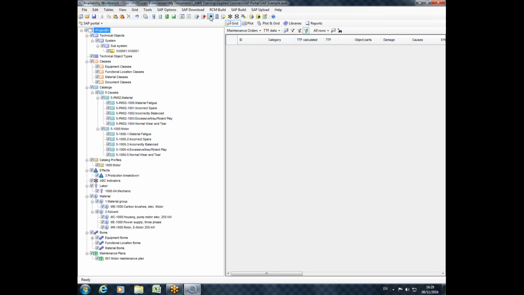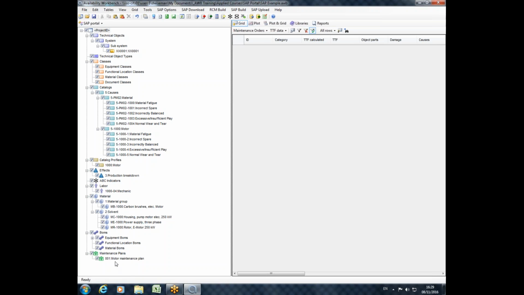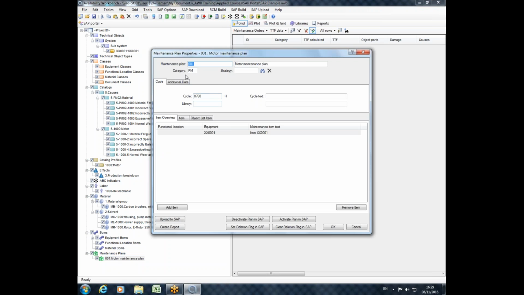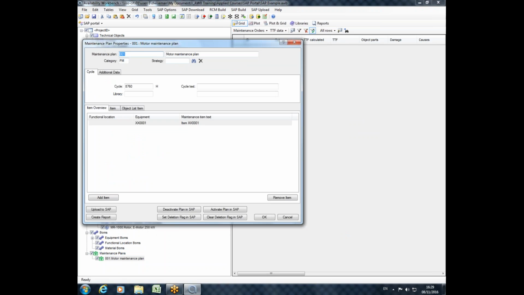So how does it build the tasks? What's it using from that? Is it the maintenance plans? Yeah. The maintenance plan header, which is basically this thing here at the top, is what forms the task group in Availability Workbench and RCM cost. And it lists under the functional location. That's how it figures out what causes it applies to?